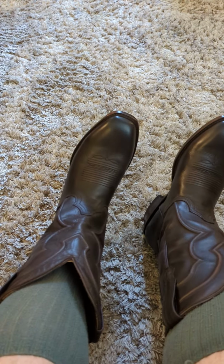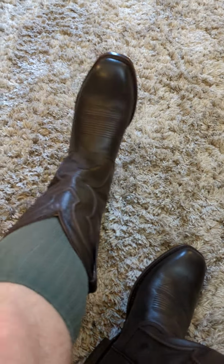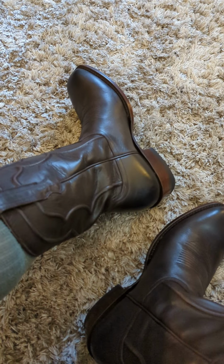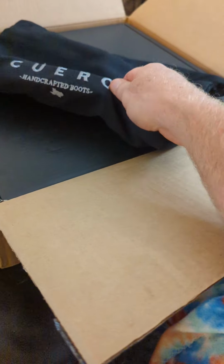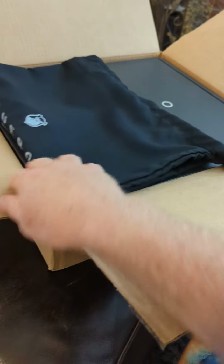So let's take a minute and talk about these Cuero Cavaliers in tobacco brown. There's not a whole lot of reviews on YouTube with Cuero boots. I did some research and decided to get me some. They are an online business similar to some of the other boot brands. They package it similar. They send you a boot bag like some of the other ones. I mean, all that's about the same.